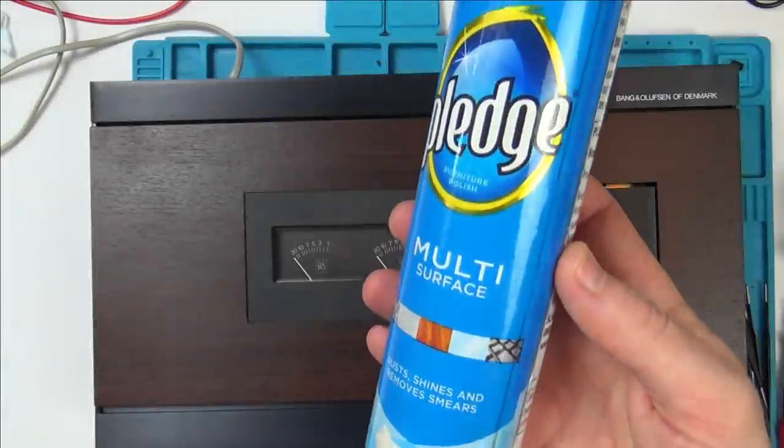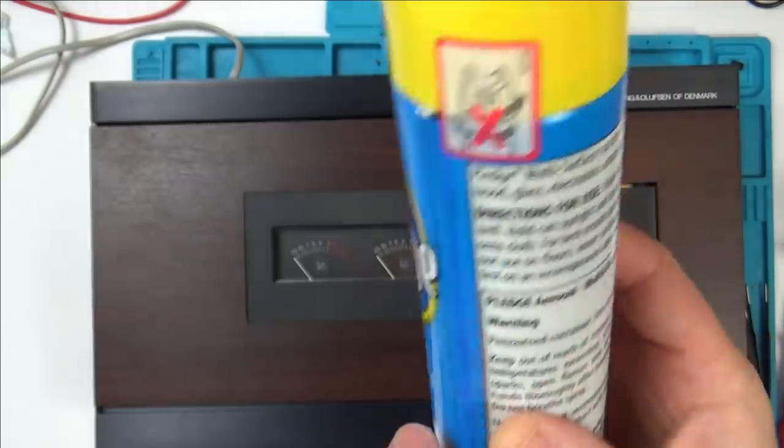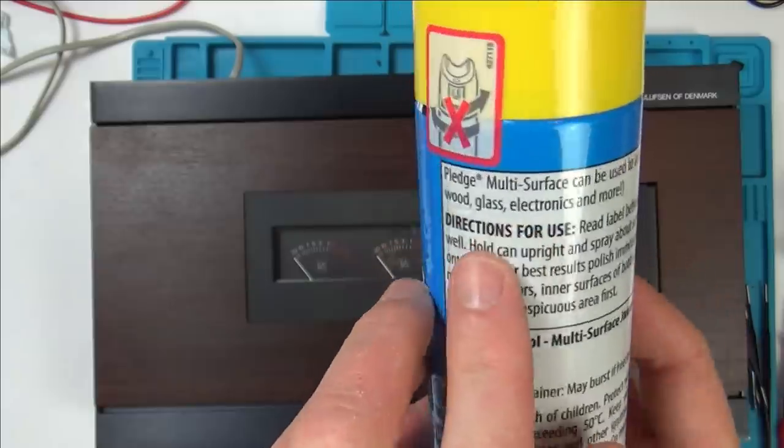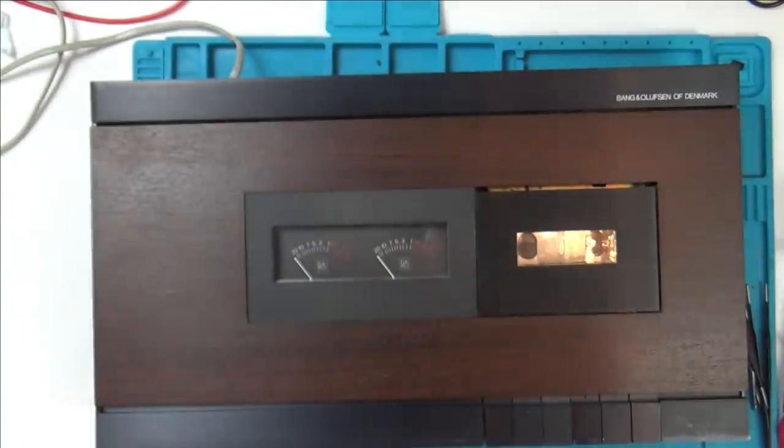Well, I found this in the cupboard, Pledge Multi-Surface, and it says here that it does wood as well. Multi-surface can be used to clean all kinds of surfaces, sealed wood, glass, electronics and more. So let's use this.